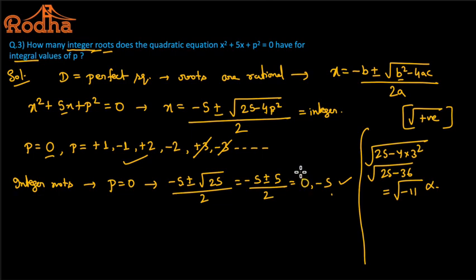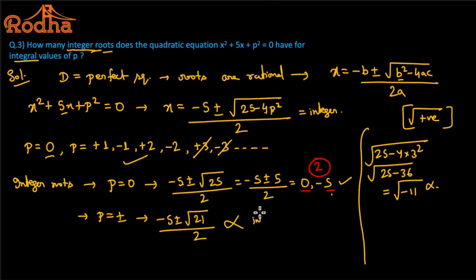So basically I need to find how many integer roots are there. तो अब बोलोगे यहाँ पे there are two integer roots here. Okay, 0 and -5. Then I'll be checking at p equal to 1 or -1 what happens. So let's put p equal to +-1. This formula becomes -5 plus minus under root 25 minus 4 into 1, that is root 21 by 2. So obviously this cannot be integer, right? Because root 21 is not a perfect square, so it cannot be integer for sure. Okay, if I put +-1, then next I put p equal to +-2.